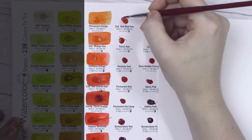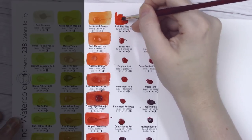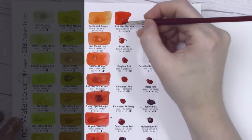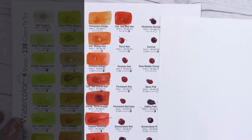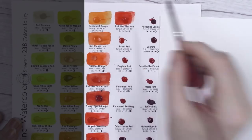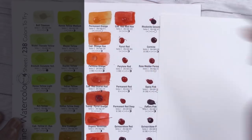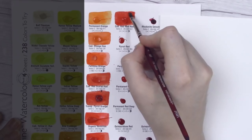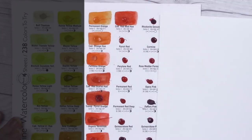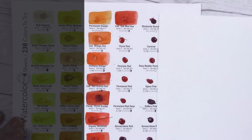Here's Cad Red Medium Hue. I guess we haven't gone over too many of the components of their cadmium colors. I haven't mentioned that at all. Yeah, this paper has a really hard time with gradients, guys. It's not the paint's fault. That's unfortunate. That's okay.